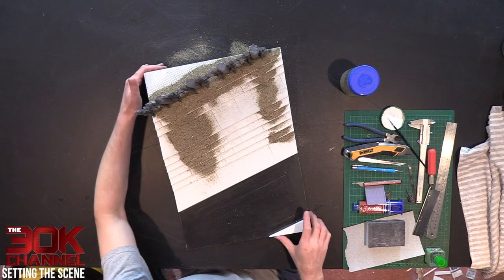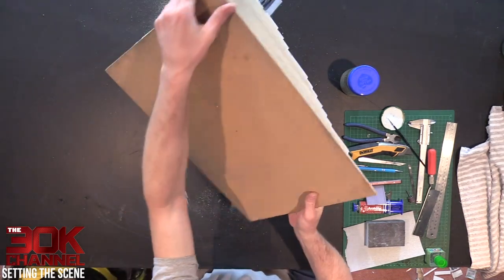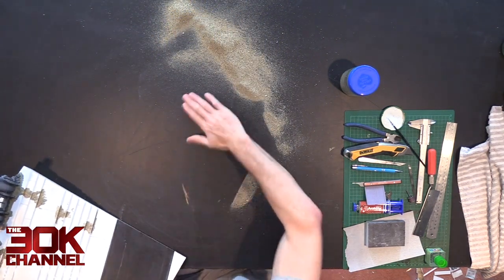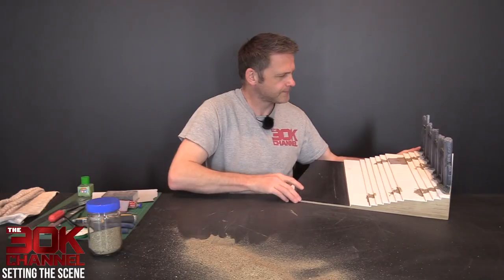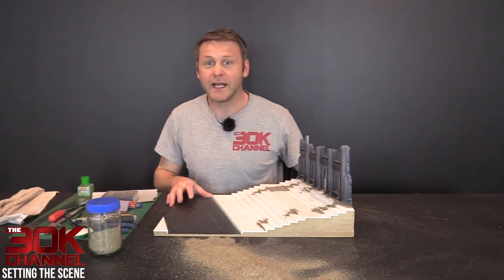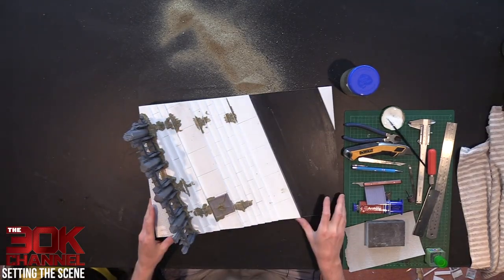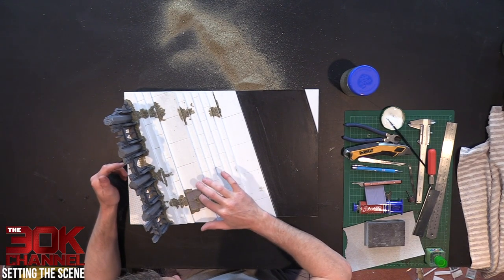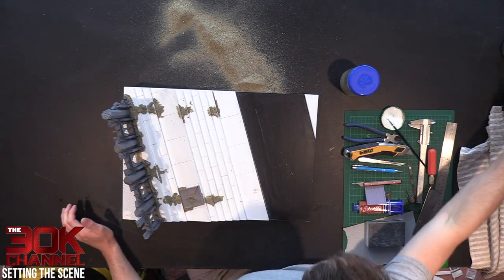It's been 20 minutes, so let's have a quick look. I'm just going to get rid of the sand over here, and I can just brush it to one side. We'll clean that up a little bit later on. All right, so that's made a really good start. You can probably see on the top down there what we're looking at. So quite happy. Yeah, real nice.